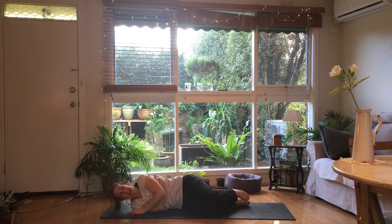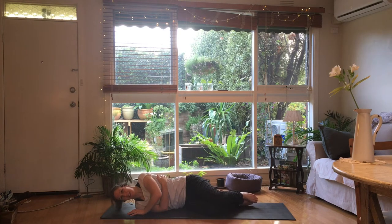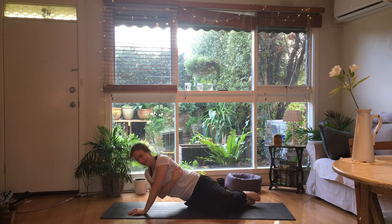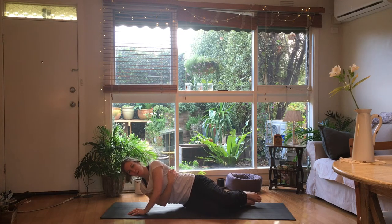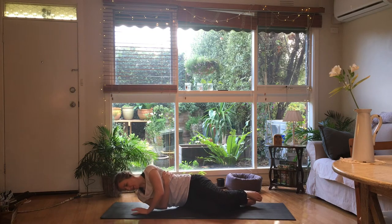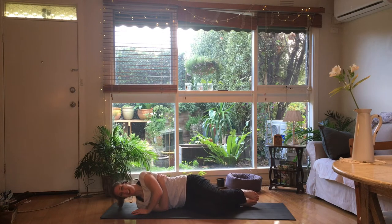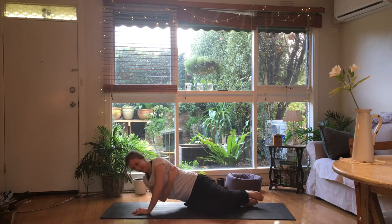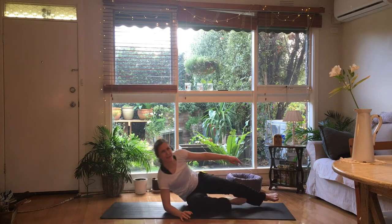Here we go. And pushing up. Up. One, two, three. And go. Up. One, two, three. Up. One, two, three. And up. Halfway. One, two. Make sure you've got your hand underneath your shoulder. Two. This one. Three. Up. Two, and two more, up, one, two, three, and up, one, two, good. You're doing so well today, I'm loving it.